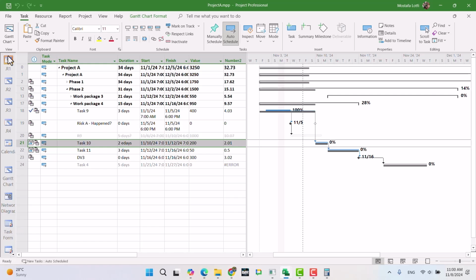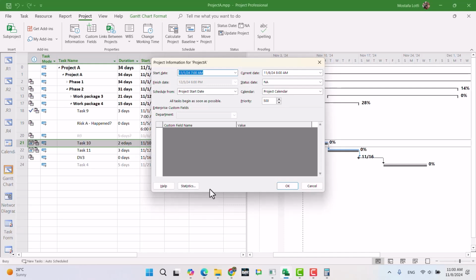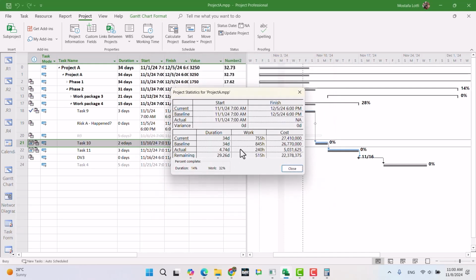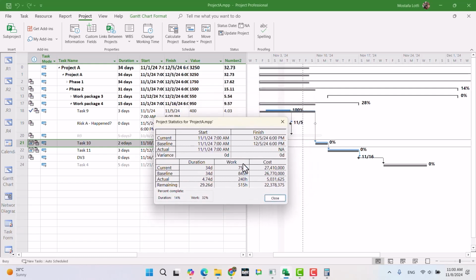Now let's look at, no, I don't want the report here. The project information. Okay, now see what information you have here. The current start date and baseline start date are the same.